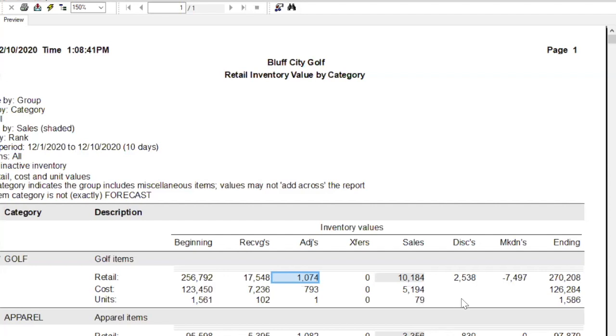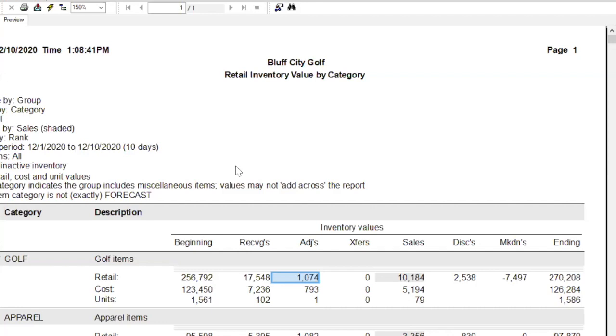So this kind of gives me a quick executive summary of all of the activity that's happened in the business for the period. And I can run this for the month, for a quarter, for the year to date. I can run it for whatever period I want. And I might want to run this for last December to get some comparison information. And since it's a one-page report, printing out 2 one-page reports and looking at them side by side is not too difficult to do.